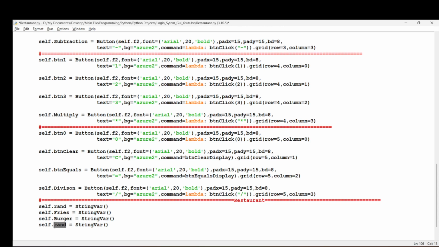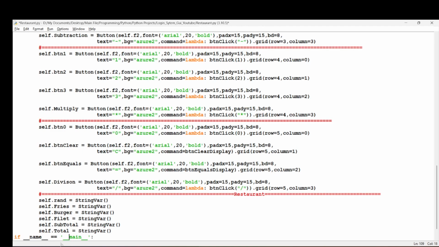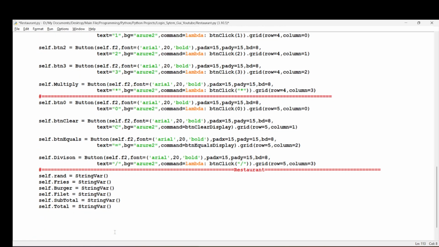We can now put filet. You can also put subtotal. We can also put total. We can also put service charge. Service underscore charge.